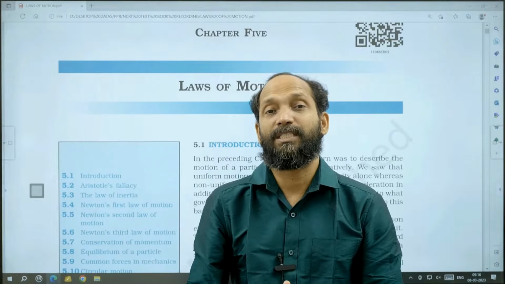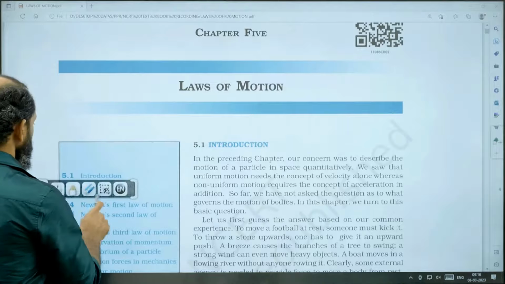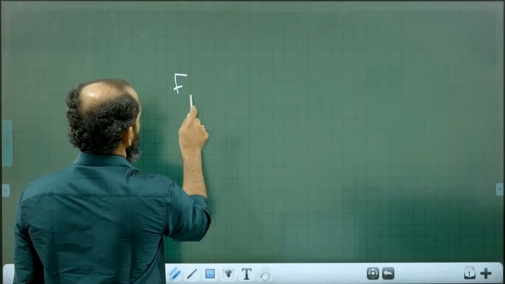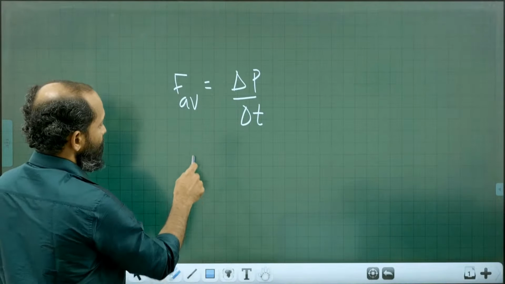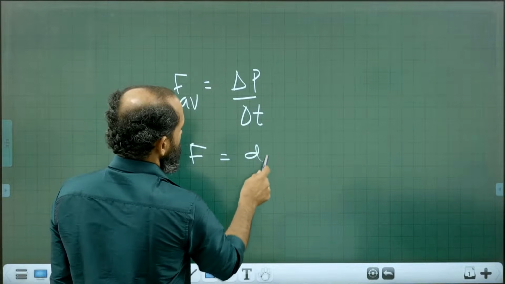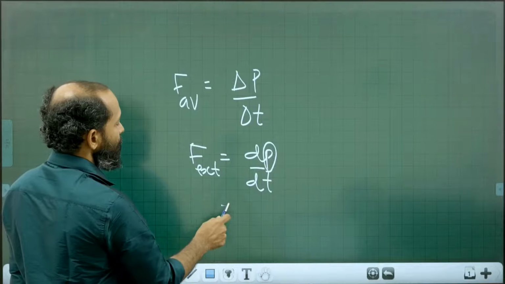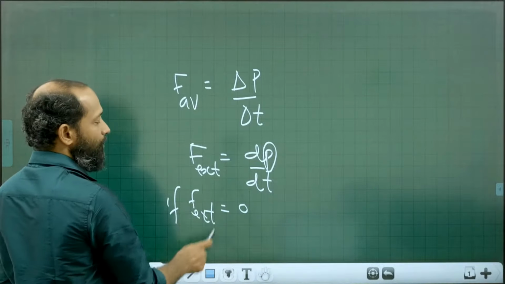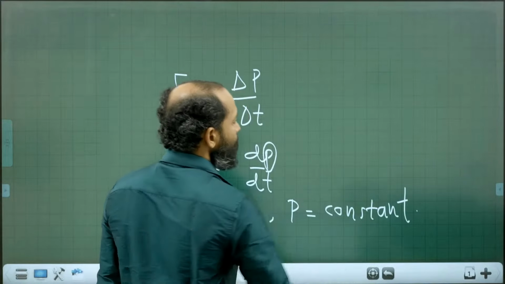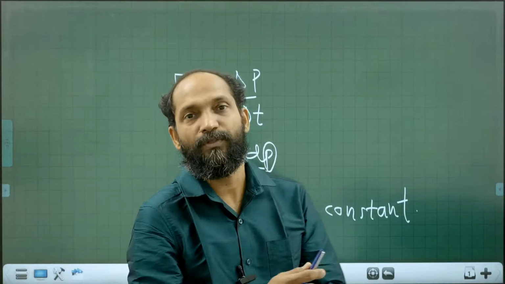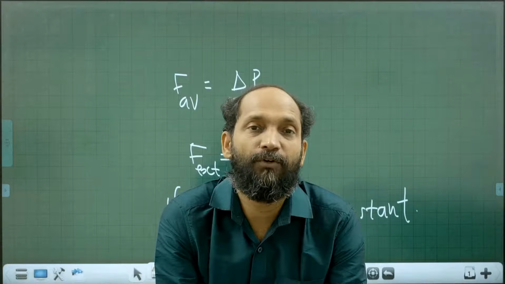Rate of change of momentum can be measured as the net force, or unbalanced external force. That can be mathematically written as F equals delta P divided by delta T, where this force is the average force. If you go for the instantaneous force, we can use the calculus formula dP by dt, where delta T tends to 0. If momentum is a constant, it is clear that external force is equal to 0. If external force acting on the body is 0, then naturally momentum is a constant of motion. That means the body moves with constant linear momentum. If linear momentum of the body is a constant, then there is no external force acting on that body.